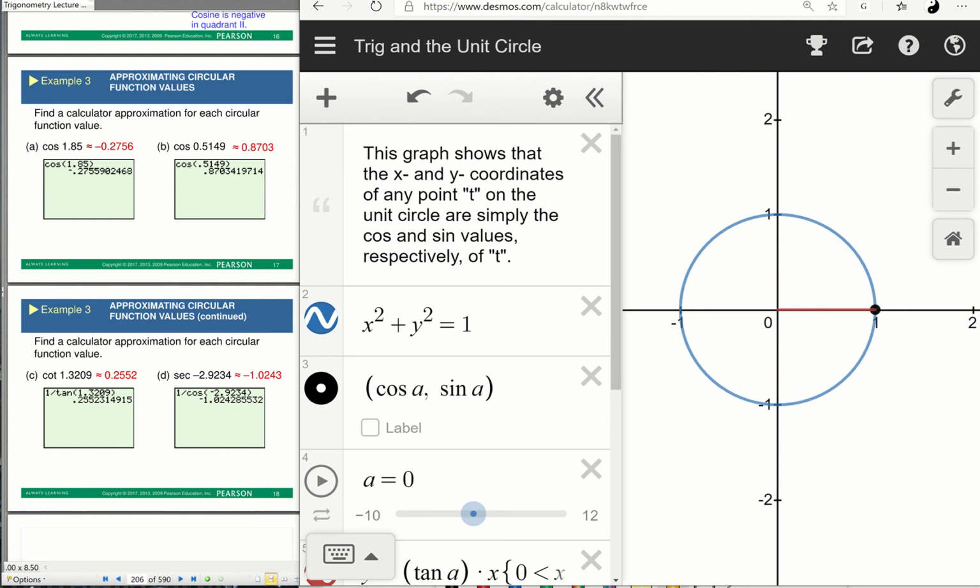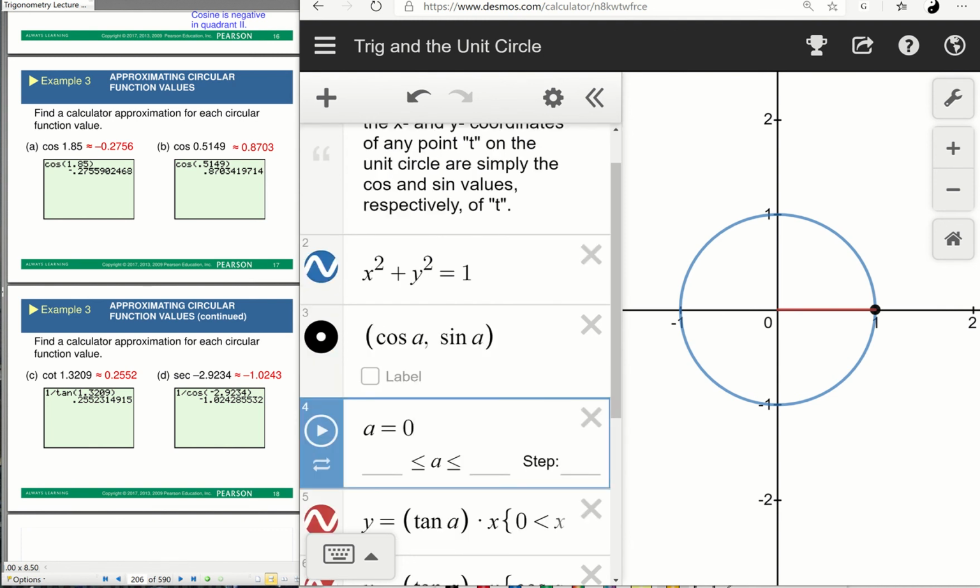So here we want the angle to be, say, 1.5, as we just mentioned. So you would just have to go ahead and change the 0, and you can ask it to label the ordered pair, so you can see for 0 radian angle, the cosine is 1, the sine is 0. We knew that. So if we just change that 0 to 1.5, we can see that's what we would get for the value of the cosine. That's a good approximation, and that's what we would get for the value of sine.